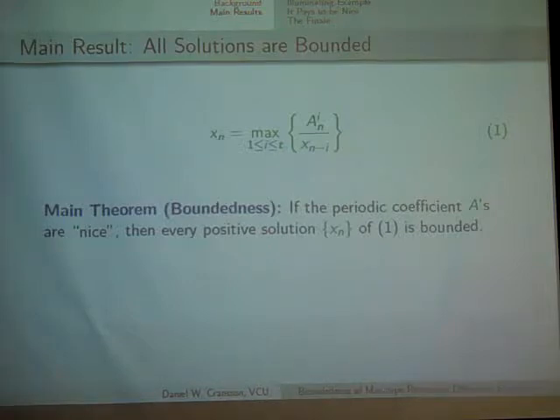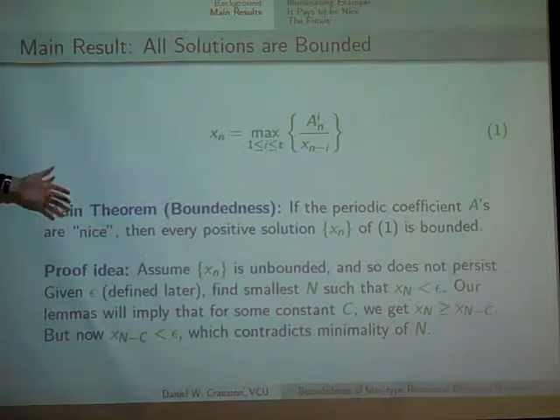Okay. So a very brief general outline of what we're going to do. The proof outline is this. We assume that you have some solution that's unbounded. And as she mentioned, persistence and boundedness are essentially the same thing. Persistence means that you're bounded above 0. The idea is if you have some sequence that's going off to infinity, the only way you got there was by some subsequence that you were taking reciprocals of that were going to 0, and vice versa. So you're bounded if and only if you're persistent.